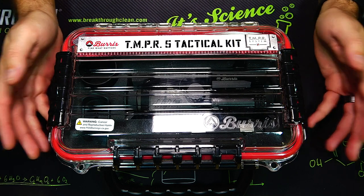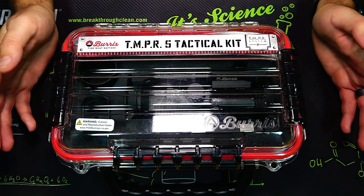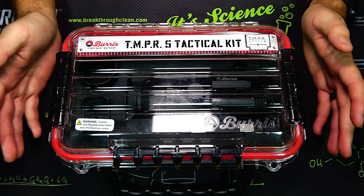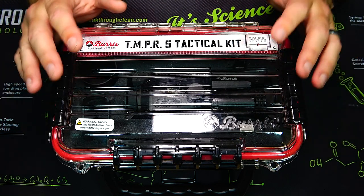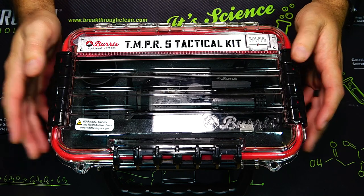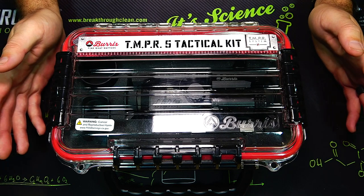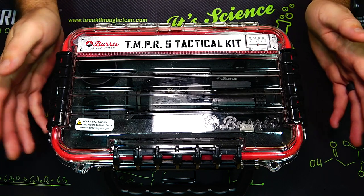Keep in mind this is not a full review — it's an unboxing and first impressions. I wanted to show this to you guys before I got started with it because there's so much that comes in this kit that it might be hard to put everything back together the way I got it after testing. So I figured I'd show it while it's still in the packaging.